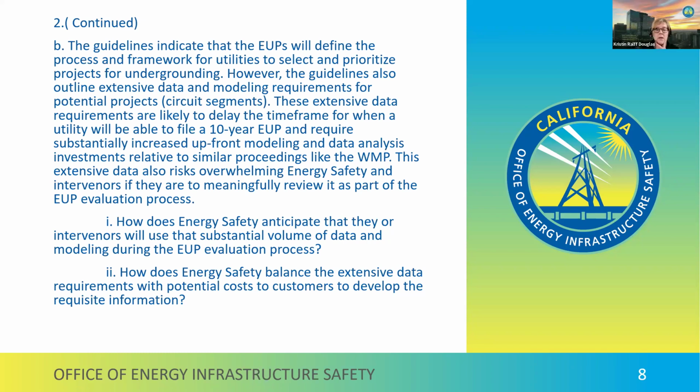Okay, great. So we're also looking for some additional information on the statement that you're making where you're comparing the 884 process with the WMP process, because the way we look at it is that the WMP process is different than the SB 884 process and has significantly more requirements. So, we've got a couple clarifying questions in terms of what analysis are we asking for in the guidelines that you think is unnecessary for the 884 process?